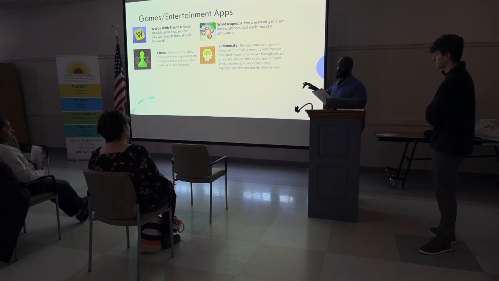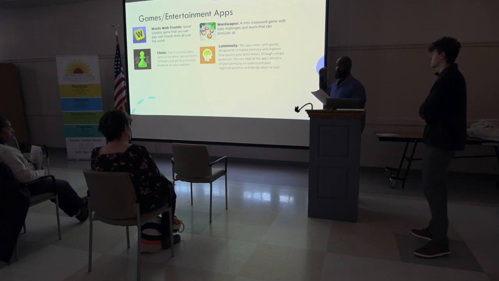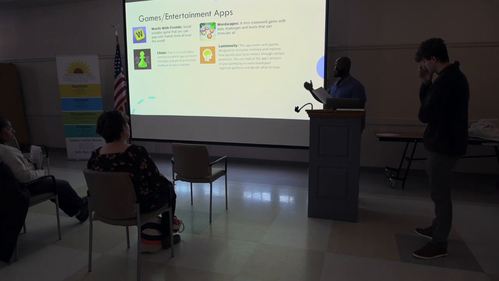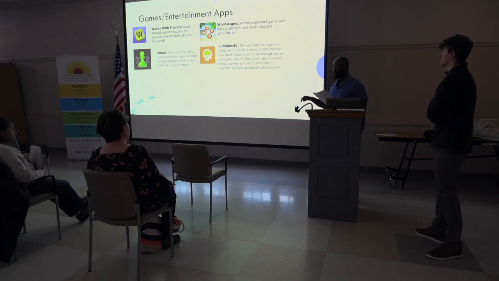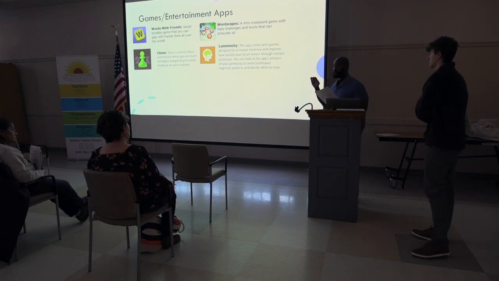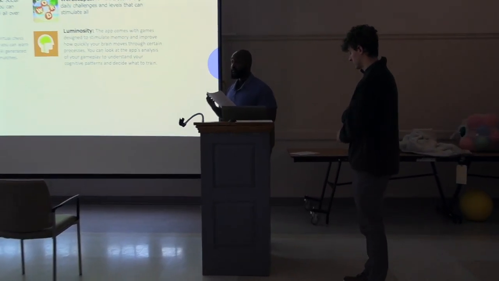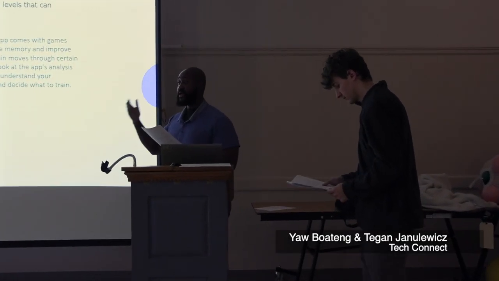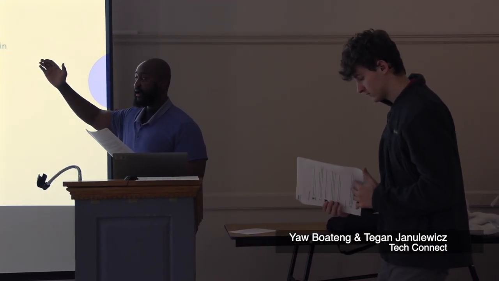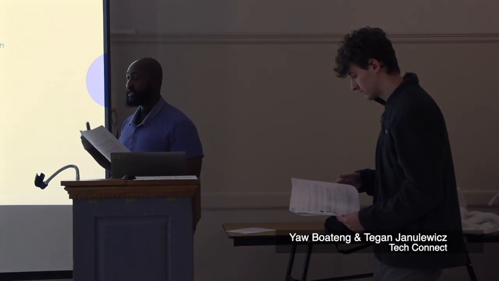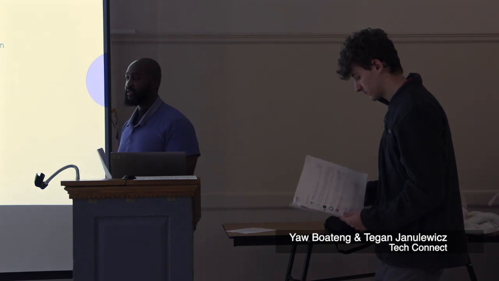Once you put in your information, it'll check if you're on any government assistance, and once it sees that you are, you'll be able to use that app for free. Let's say you're in a room, you can turn the app on, and any conversation will be turned into text. It uses AI to translate it into text. And when you make a phone call, if you can't hear, it'll turn the other party's conversation into text, so you can read what they're saying and respond in a timely way.